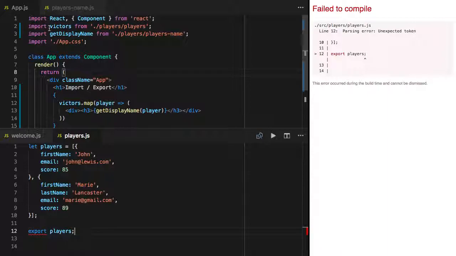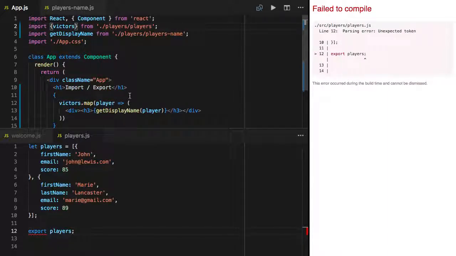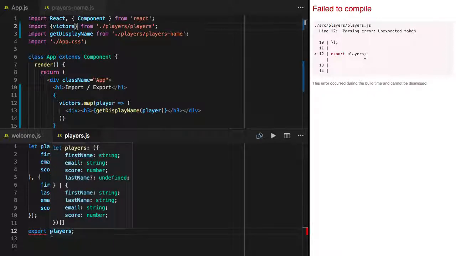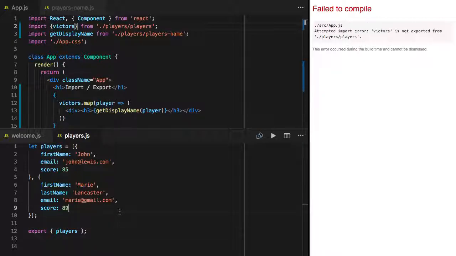And now, will it work if I add curly brackets surrounding Victors? No. Correct. Why not? That's not the name of the variable. So when we do export, remember, if we do it in that way, now the problem is Victors is not there.